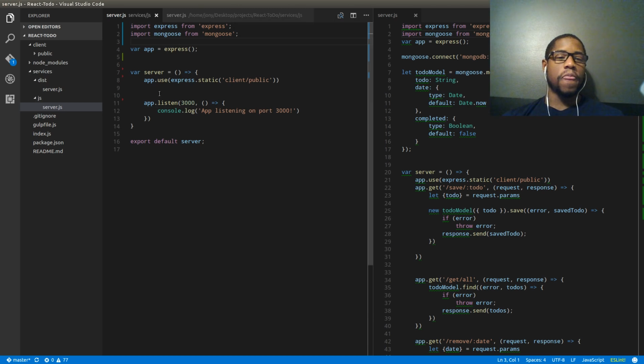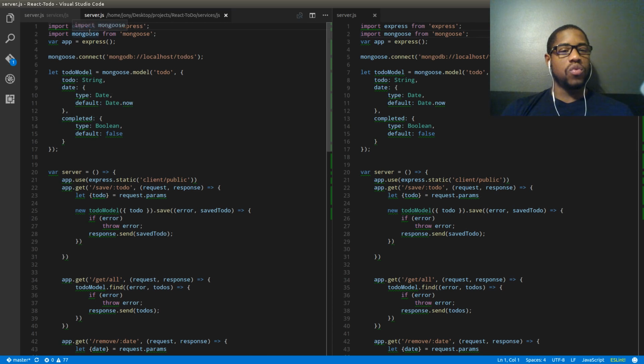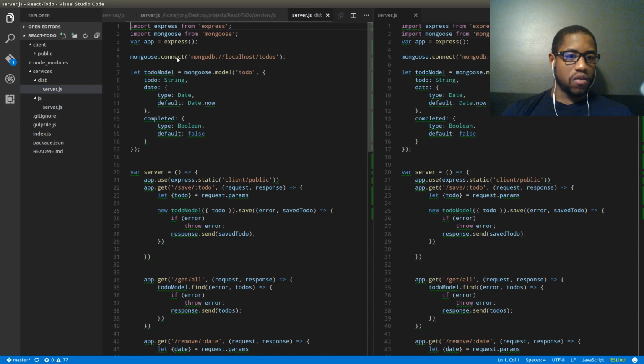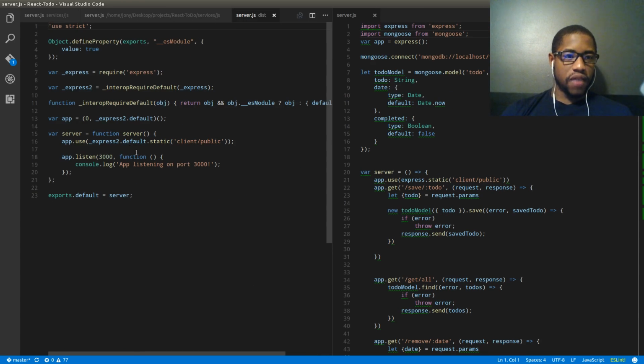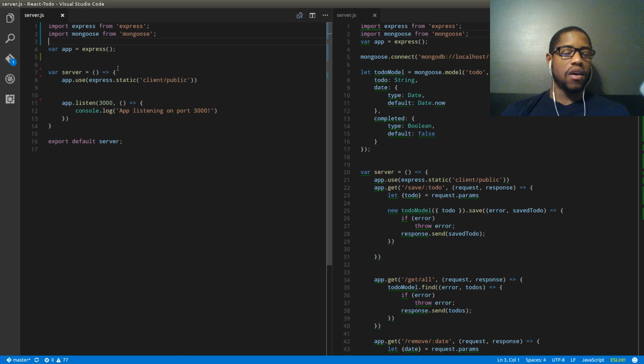So this syntax that you see is actually ES6. And then it gets converted to here, ES5, which is an older version, but it's more readable by Node and it's readable by the browser. But thank God we can use this. And it makes our life much easier. We're gonna use it a lot throughout this application. So you're gonna learn not just JavaScript, but you're gonna learn the newest trends of JavaScript.